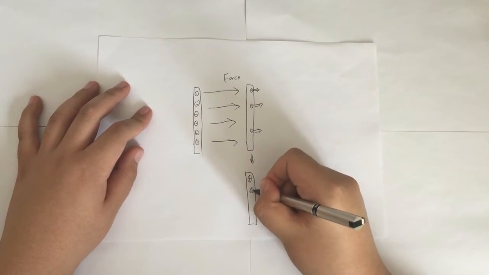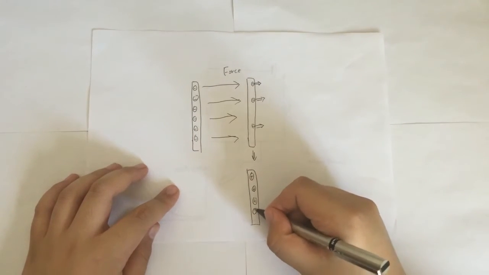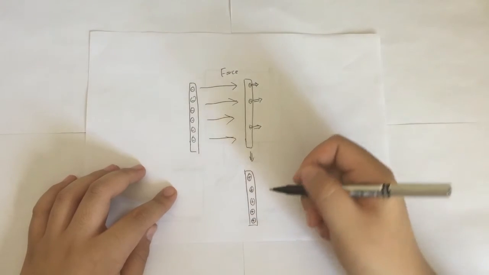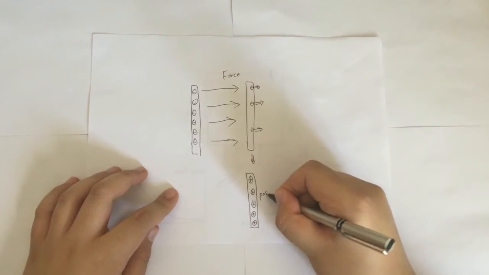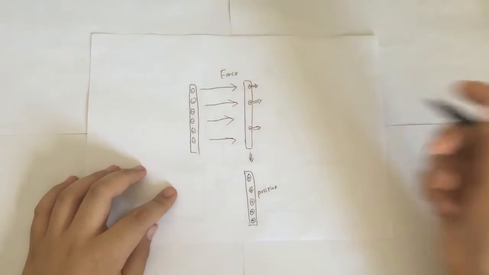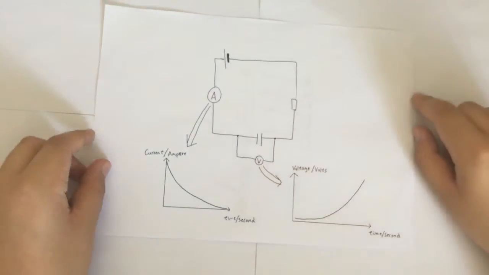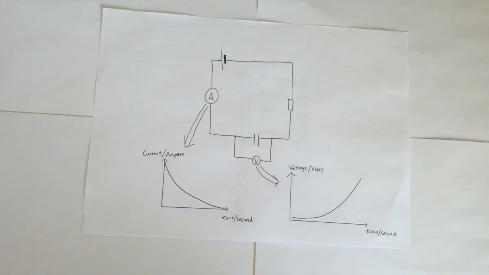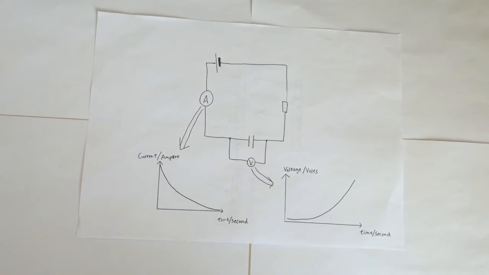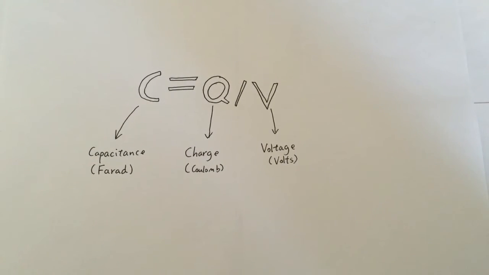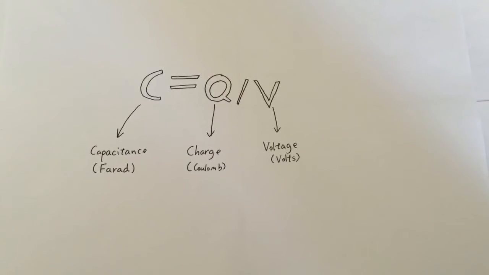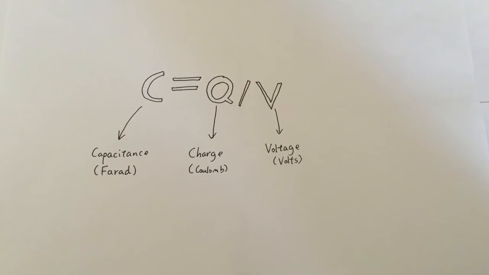As time goes on in the DC circuit, the potential difference and charge between the two plates become larger and larger till it reaches its maximum capacitance. If we had a voltmeter and ammeter in the circuit set like this, the graph would look like this. Capacitance, in simple words, is the amount of charge an object is able to store.